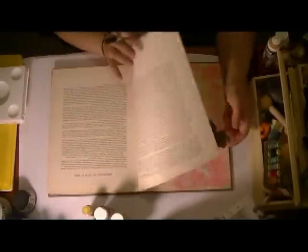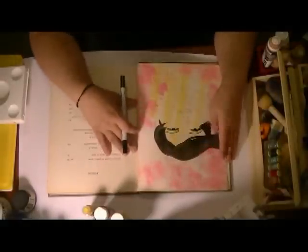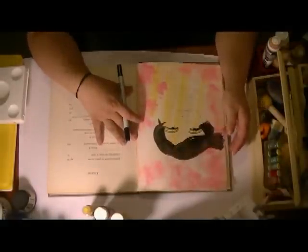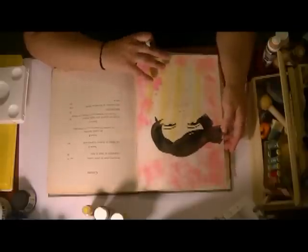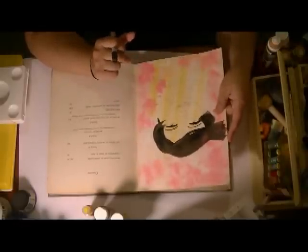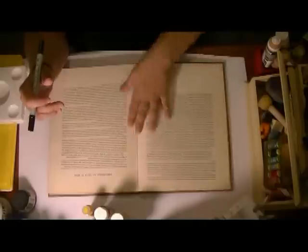I've only done one page, not even really a page, just half a page, not a spread, and that worked really well. It didn't warp, and I didn't use a lot of water for this one. So we'll see what happens with this one.